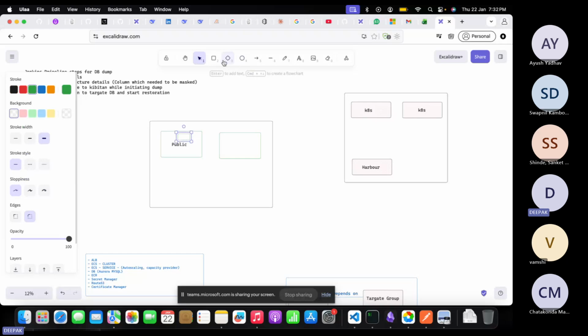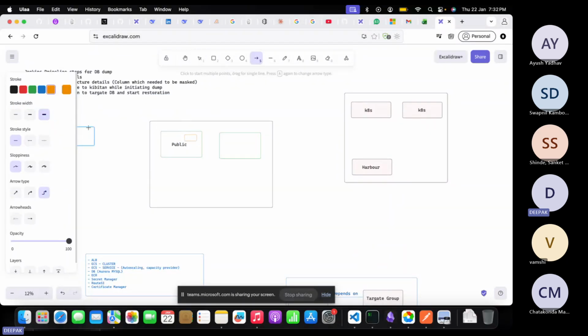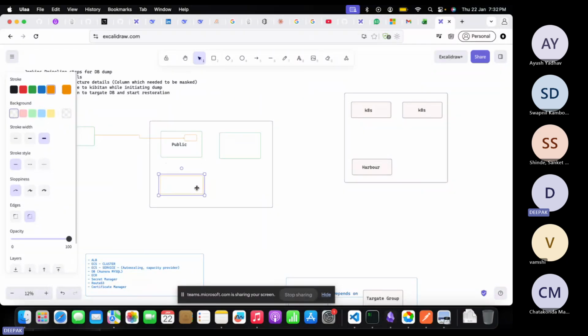Let's say you are sitting at home and you deployed a virtual machine in a public subnet. You get a public IP, so you can directly ping or get into that server. But for security concerns, we don't do that in production.